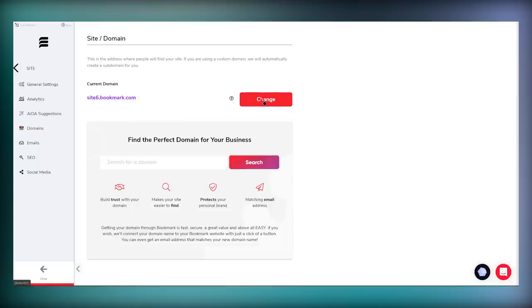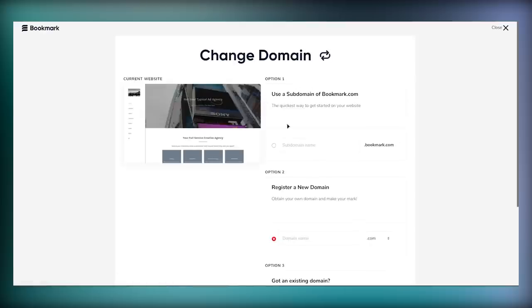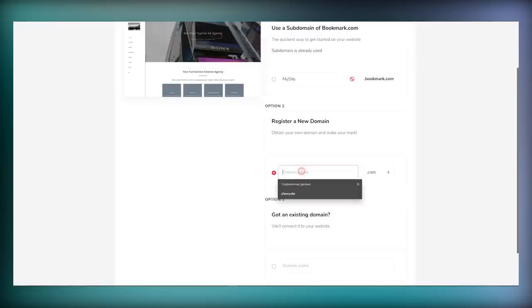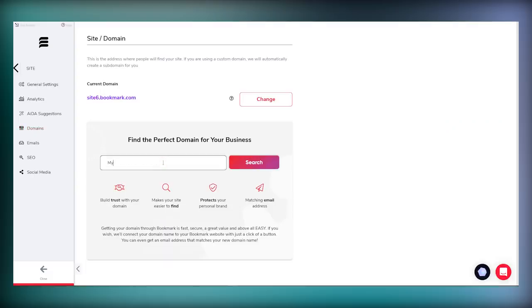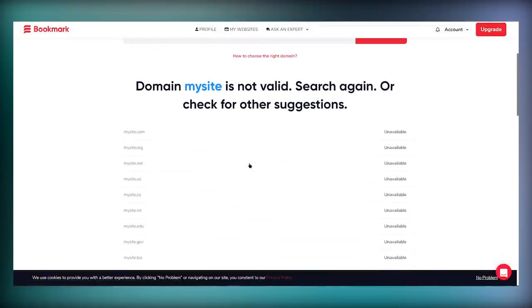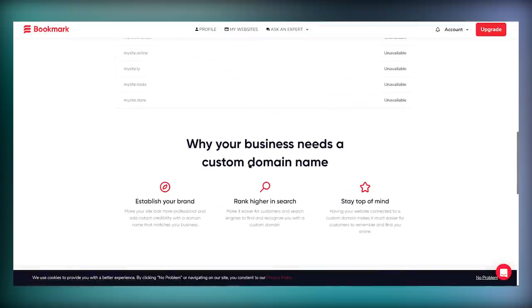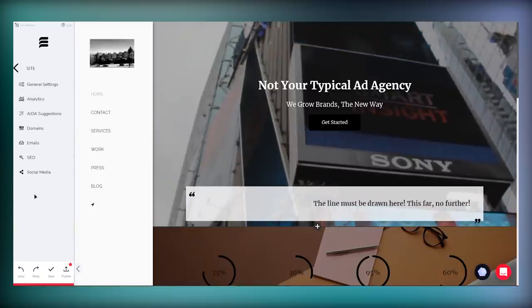If you already use a personal domain, the system will automatically create a subdomain for it. Likewise, you can change it as you see fit. Remember, however, that if you decide to change the domain of your website, you'll have to publish the website to activate it. By the way, the system allows you to choose a domain name that best suits the specialization of your project. Just go into the search box and enter the desired site name to check its availability. This is quite convenient, fast, and time-saving. If you choose not to get the domain at the beginning, you can always add it to your website in the user dashboard.